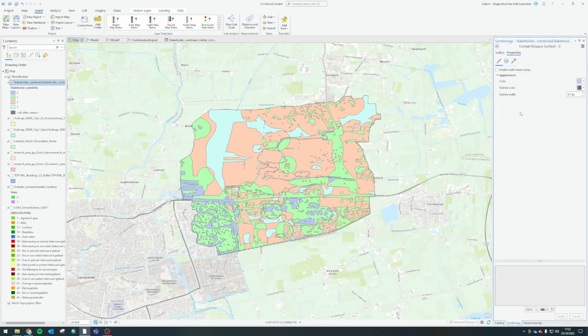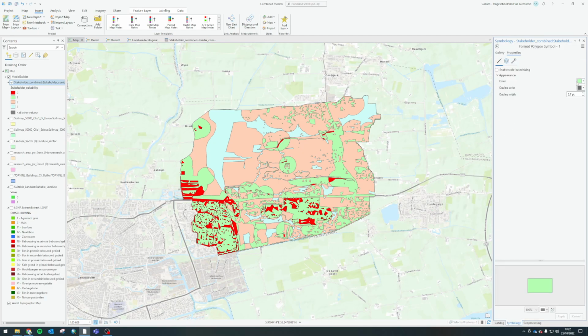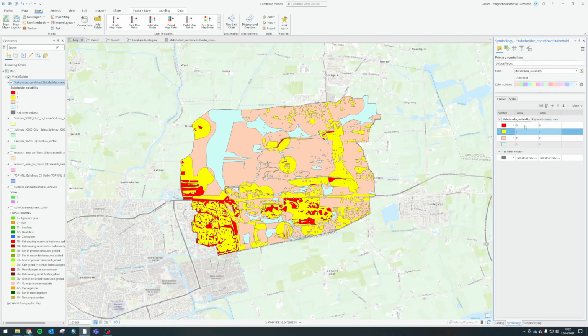Let's clean this up a little. The 0 is red. Actually, let's make that a deep red. Just gonna go with some bold colors here. Let's make one yellow. Or sorry, orange. I'm gonna make that orange.